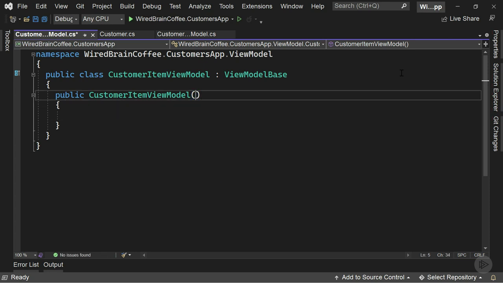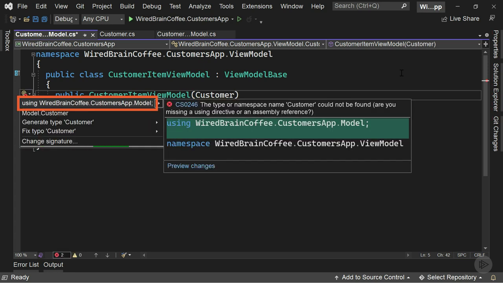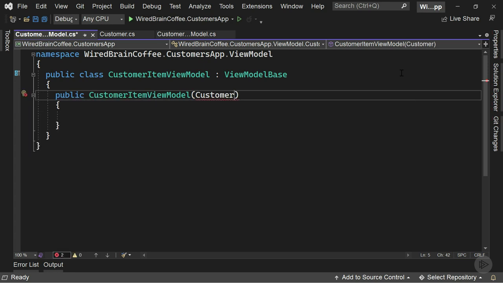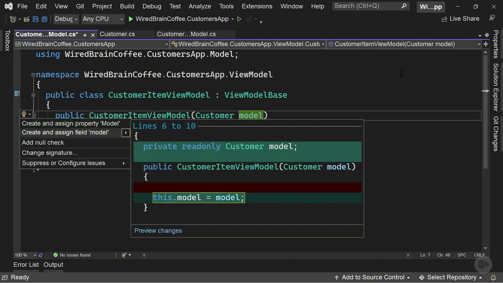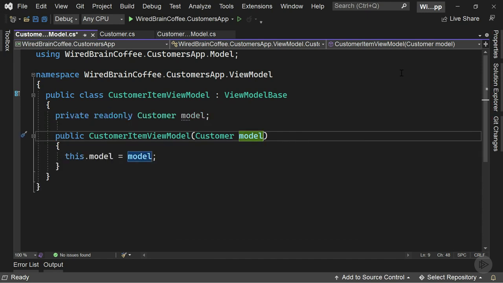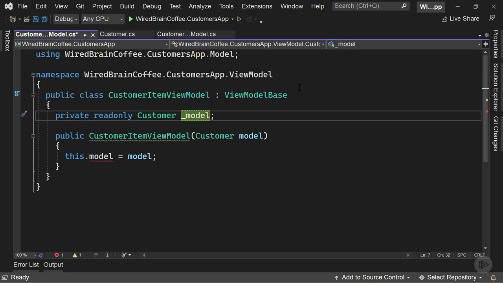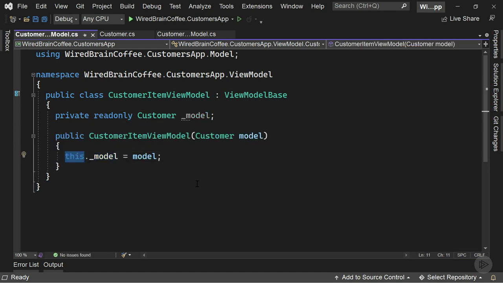On the constructor, I define a parameter of type Customer and I press Ctrl+. to add a using directive for the model namespace. Let's call the parameter model and press Ctrl+. to create and assign that parameter to a field. Again, let's add an underscore to the field and press Ctrl+. to rename it. Let's also remove the optional this keyword.